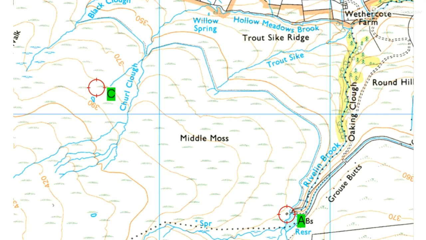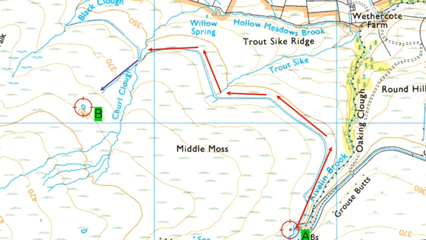So the plan was that we would use this drainage ditch. You see the blue line that goes along the contour, so that's a man-made ditch. There was a good path along it, so we'd follow that along, and it should be very straightforward, easy running, and we'd have a couple of collecting features or tick-off features on the way. First one being this change of direction from northeast to northwest, and then heading roughly west. We'd notice this stream crossing here, and then another change of direction, and then finally this significant kink in the direction of the channel where Churl Clough comes down.